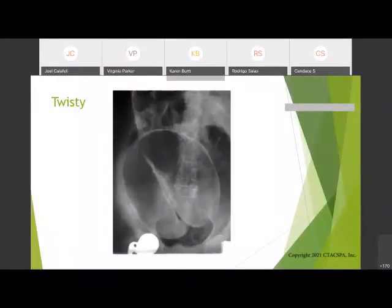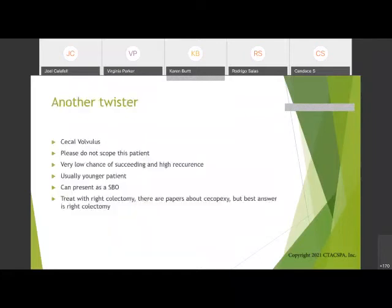This is the classic coffee bean shape, and some people get this and cecal volvulus confused. I'm going to teach you guys a trick. If you notice, this is heading towards the right upper quadrant. The reason being is the sigmoid colon's mesentery is tracking up towards the right upper quadrant. That's why the colon pulls that way, because the mesentery is tugging it that way. Same thing with the cecal volvulus, it goes towards the left upper quadrant because its mesentery is pointing that way. So that's a really easy way to remember and why the x-rays look like that.